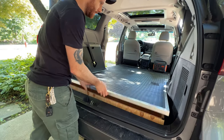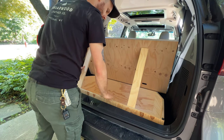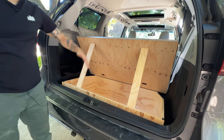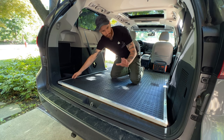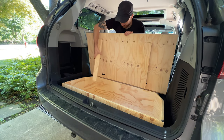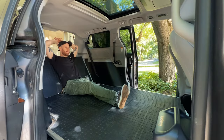So setting this thing up in the backrest position is pretty painless. Just pop the legs out and they just rest on a cleat right here. And that's what supports this from tipping down. Now, because I know I'll get the question, I just want to show that you can set this floor into that backrest position from the inside of the van. You can just pop those legs open, rest them on that cleat, and you're good to go.